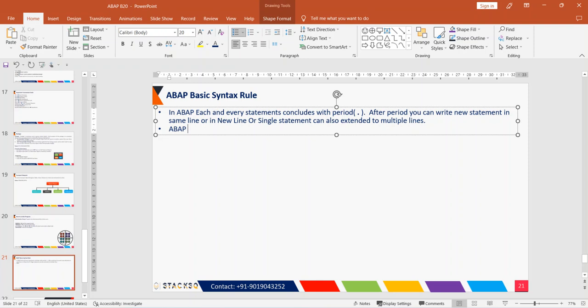ABAP is not case sensitive. Either you write in uppercase or in lowercase, it doesn't matter. This kind of brings relief to you, right? How many of you have faced issues in your college days because of case sensitivity in your lab programs? I always used to face that issue, so I hope you have done the same.